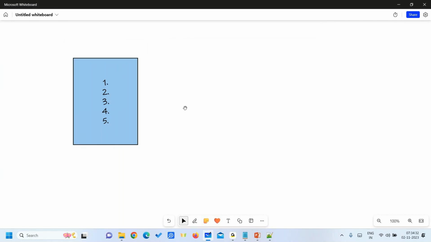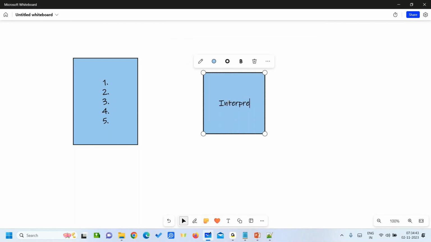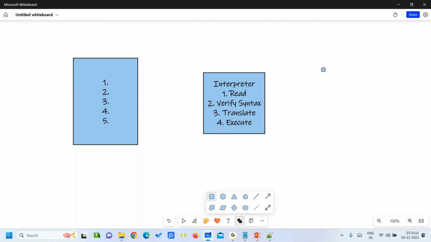Now, this is written in one language. In between, we have an interpreter. This will read the instructions, verify the syntax, translate, and finally execute. This is the function of an interpreter. Then it gives us the output.